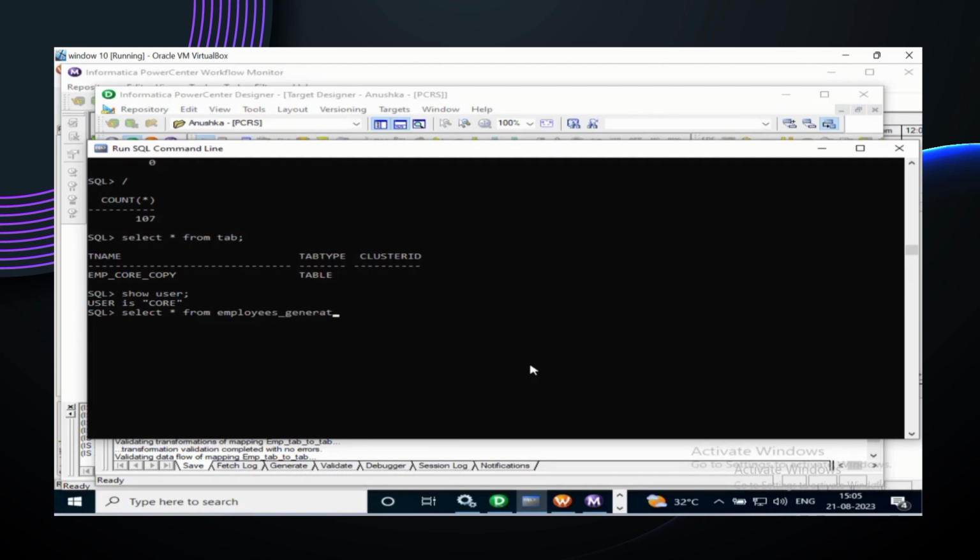No. This table will not be there. Correct? Because this table we have not created into the schema. Correct? So minimize this.